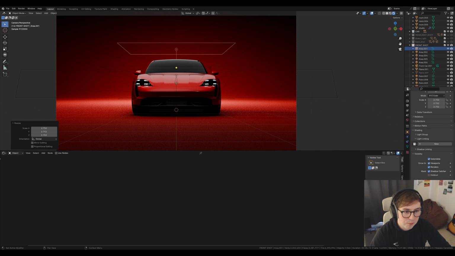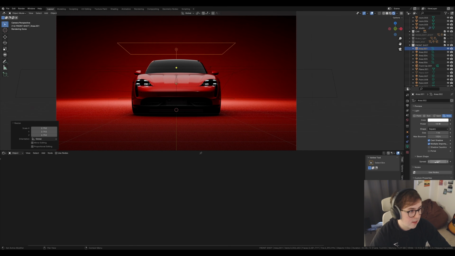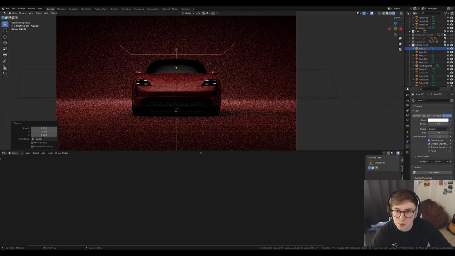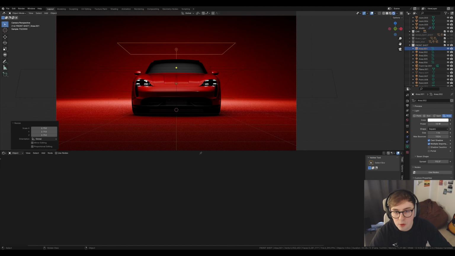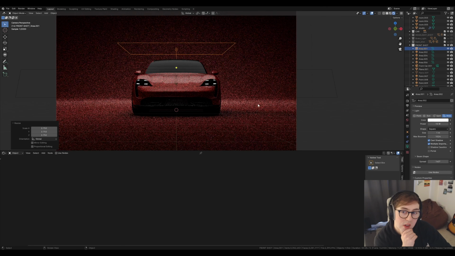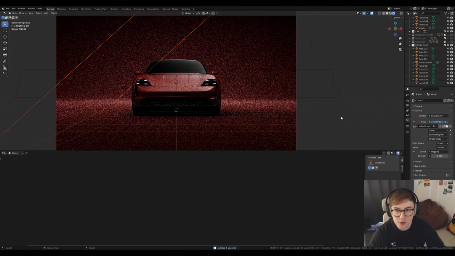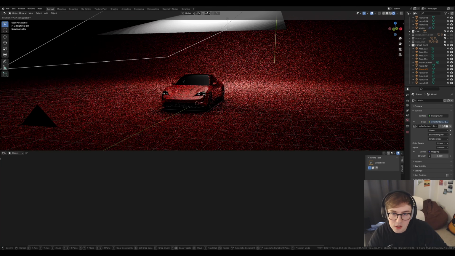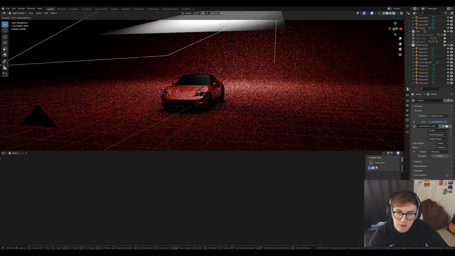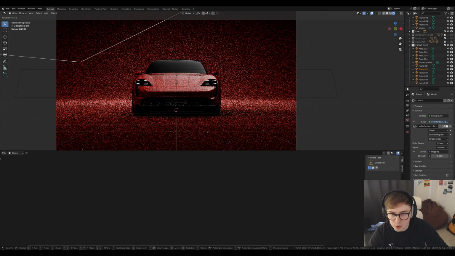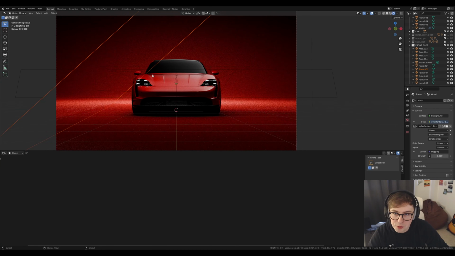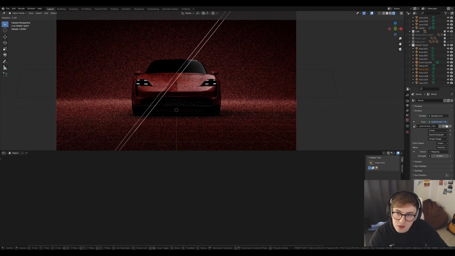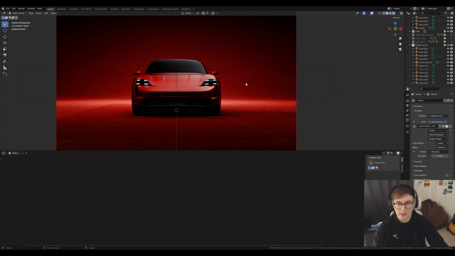Now you can go into the light settings and change the spread, and that does something, but with glossy objects it doesn't really do it. So the best bet is to just use these color ramps and position it in a way that you like. It is at a weird angle, but that was the only angle where it covered pretty much most of this front bonnet. If I turn it, you can see it starts to change. But yeah, that's basically the key light.